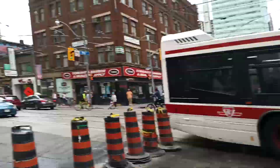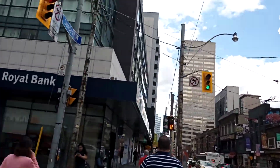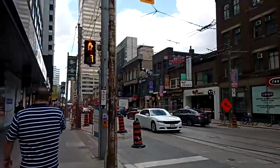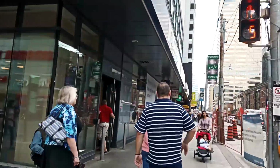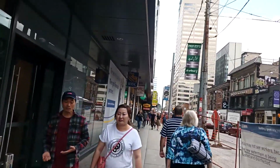And the bus terminal is just around the corner there. So I was just actually at the bus terminal, but the unfortunate thing was I missed my bus by 2 minutes, and had to wait till the next one to Niagara at 2. So a little bit of a nightmare. So I figured while I'm here, let's utilise the time.